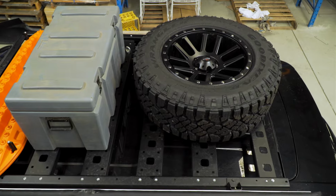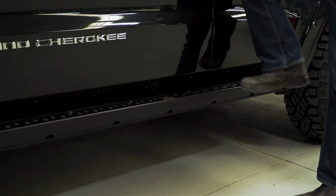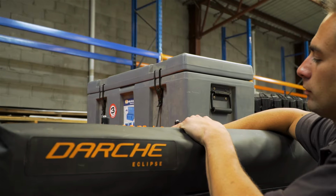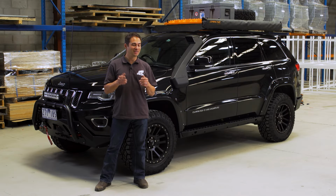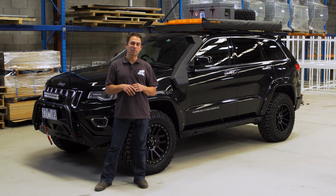So this WK2, fully customized by Offroad Animal. These are gonna be off-the-shelf parts for you to customize your Grand Cherokee, for you to get out there and enjoy the tracks in comfort and style. Because not only will you be out there enjoying the features and the benefits of our products, but you'll be enjoying the good looks of it. And people are gonna be looking at your car going, that looks great, I love it.